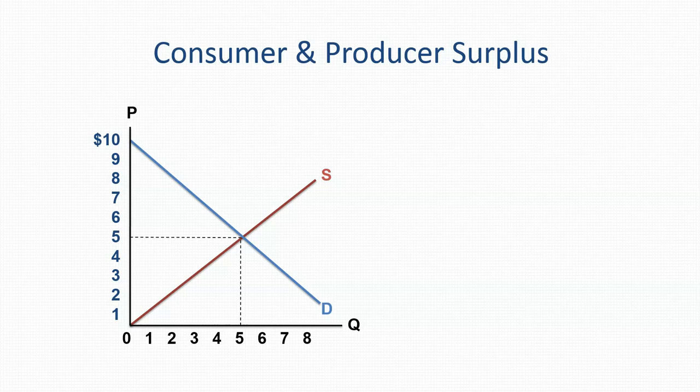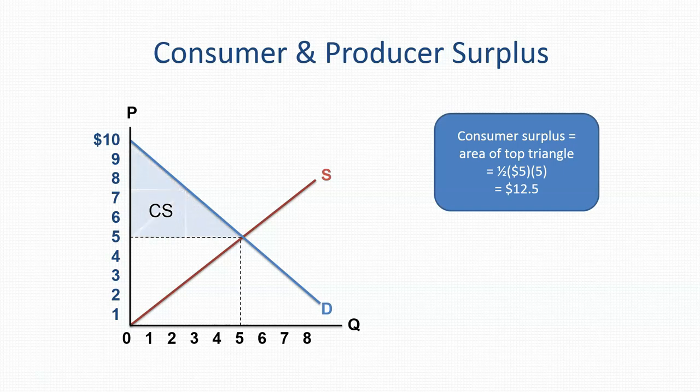So anytime you're trying to find consumer or producer surplus, I always want you to be thinking about the thing on the graph that represents the benefits and the thing on the graph that represents the cost to that group. In this case, if we're looking at consumer surplus, we know that the demand represents the consumers and the demand represents the benefit. So we know that for consumer surplus, the benefit is going to be represented by the demand curve, and the market price, that is to say, the price that consumers are going to have to pay for this product, then must represent the cost. So if we're looking for consumer surplus as net benefit, we're going to be looking at the area below the demand curve down to the price that consumers are paying, which in this case is $5.